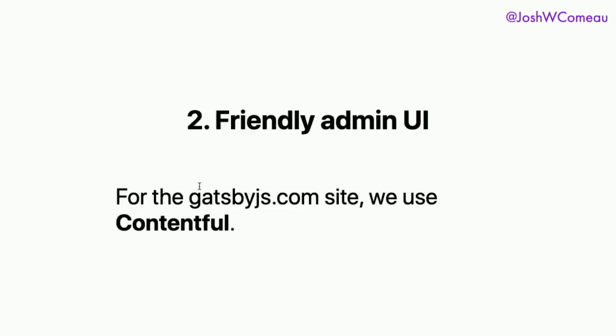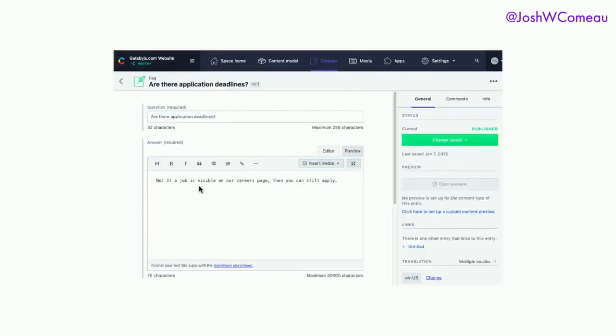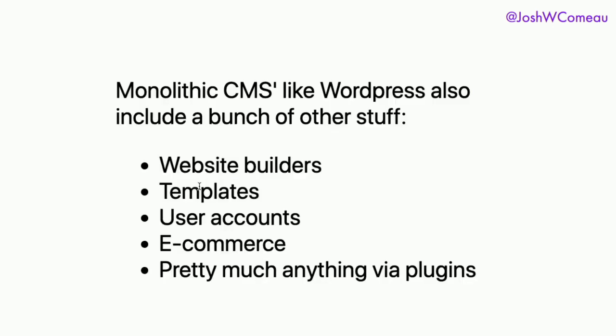And for Gatsby.js, we use Contentful, which is a headless CMS. This is what it looks like. It gives you a form, and you can fill stuff out in that form. It's a pretty friendly UI. I think that monolithic CMSs like WordPress give you a whole bunch of other stuff. So they give you templates, a nice way to update those templates, user accounts, e-commerce, and then there's this rich plugin ecosystem where pretty much anything you want, you can get.